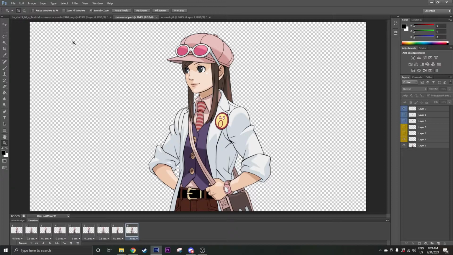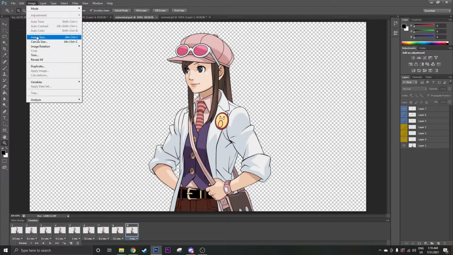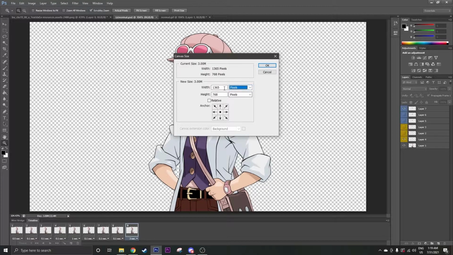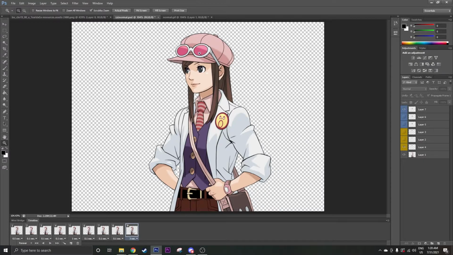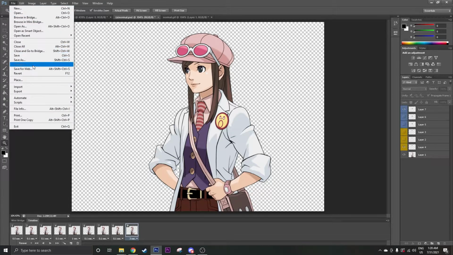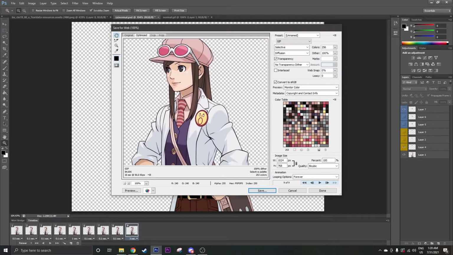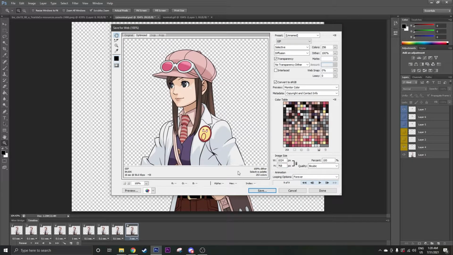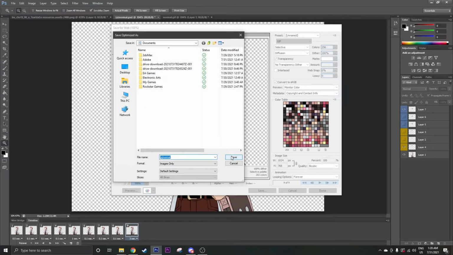We can start exporting. So there are 2 file types that you'll largely be working with. You'll have GIF and you'll have WebP. If you want to make a GIF for TRR, the first thing you'll want to do is go back to Image and set the canvas size to 1024. Because we use the 4:3 aspect ratio for our GIFs, due to the fact that most GIFs in AO are 4:3. So now, to save this as an actual GIF, we just go to Save for Web, and we can, again, view the animation here, but we can just save that as a normal.